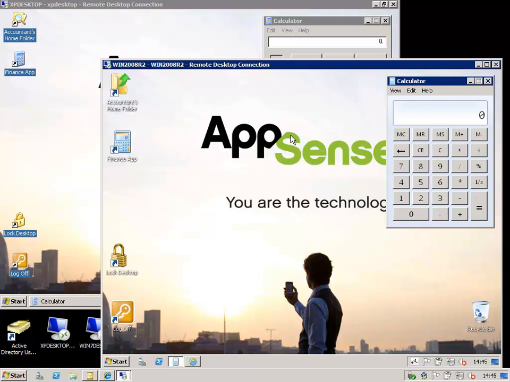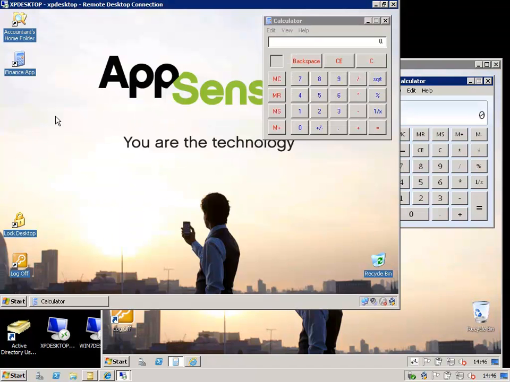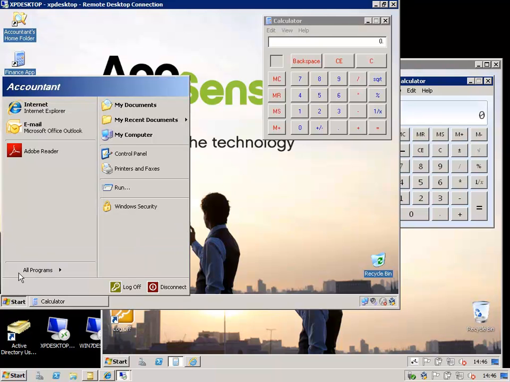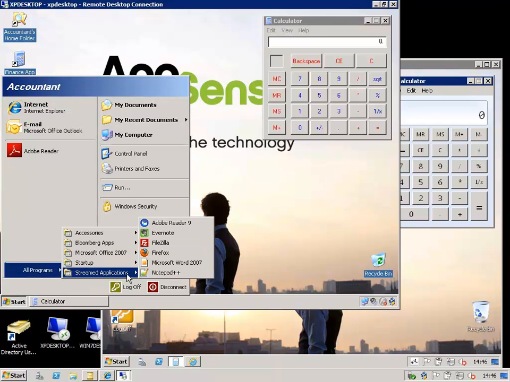In these transformation projects, we also see a number of instances where old desktop operating systems still need to sit in our environment. As an example, I'm just going to jump backwards now. That was Windows XP to Windows 2008 R2, both locally installed applications. What I'm now going to do is go back to my Windows XP desktop. I'm going to run that same application, but now I'm going to use a different delivery mechanism. I'm now going to run Microsoft Word 2007 via AppV.